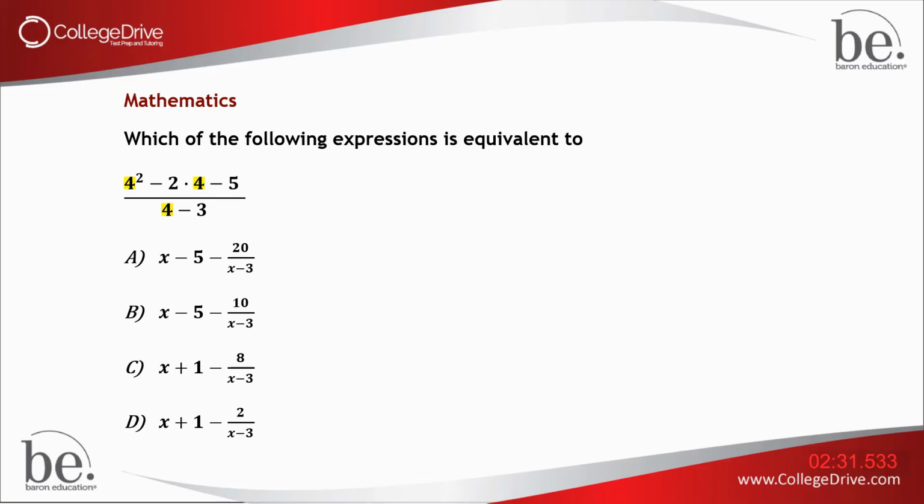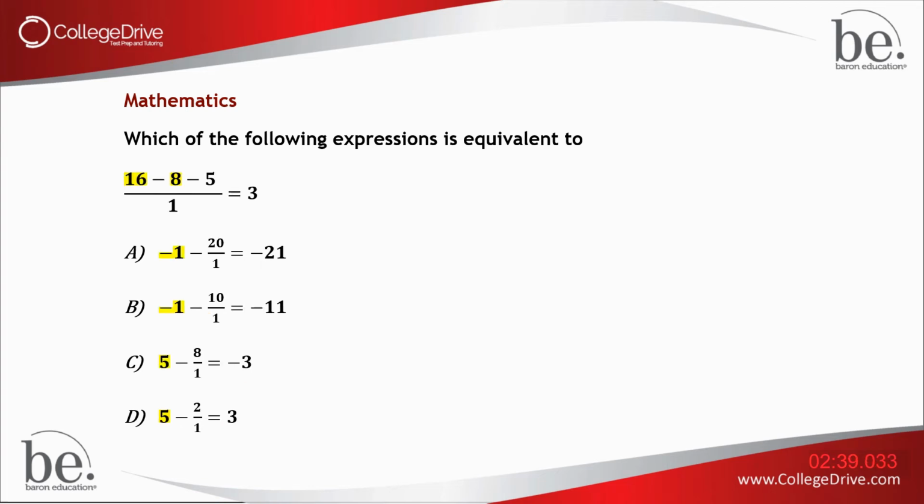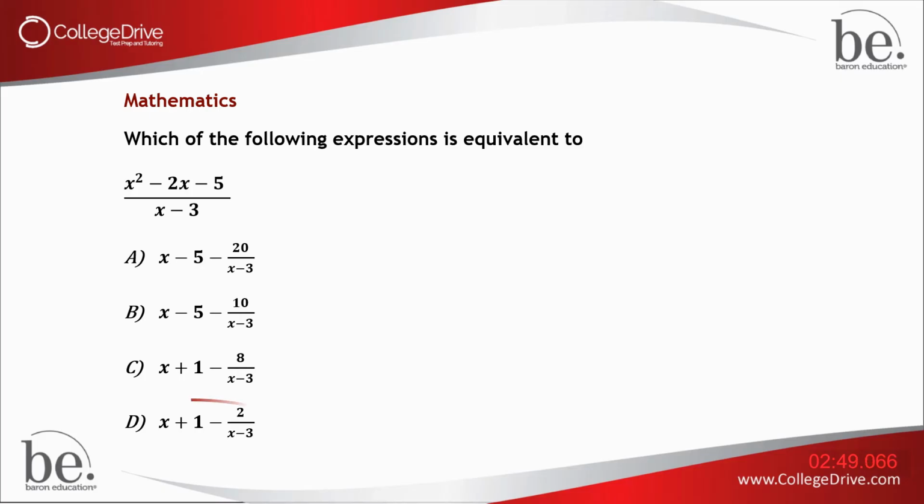Again, we're going to try to pick a simple number, but this time we have to deal with the fraction. So we want to figure what is the simplest but most logical number to plug in this case. And I'd say the best number would be 4, because it will create a denominator of 4 minus 3 or 1, and then we just replace the x with 4 everywhere else and see what it yields us. In this case, it will yield an answer of 3. All we have to do is replace all of the x's with 4's, do the math, and whichever one yields an answer of 3, that's our correct answer. And in this case, it will be choice D.